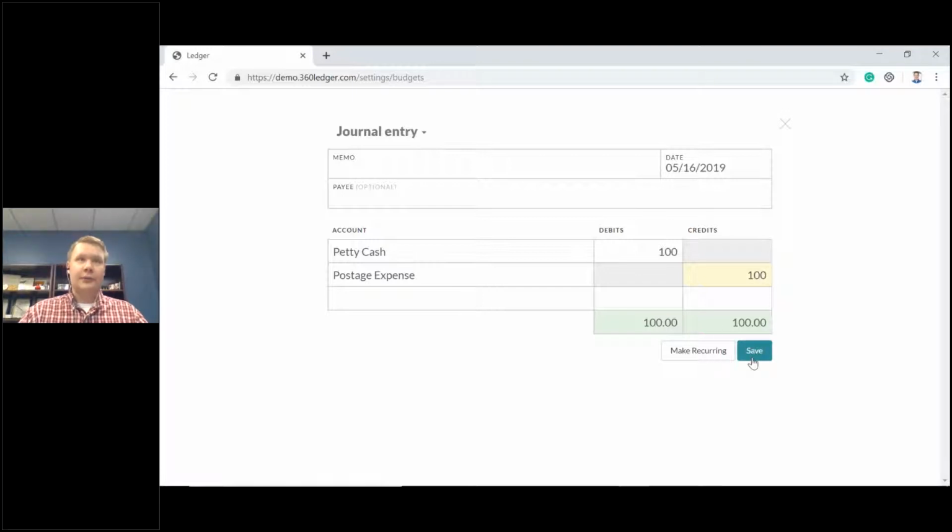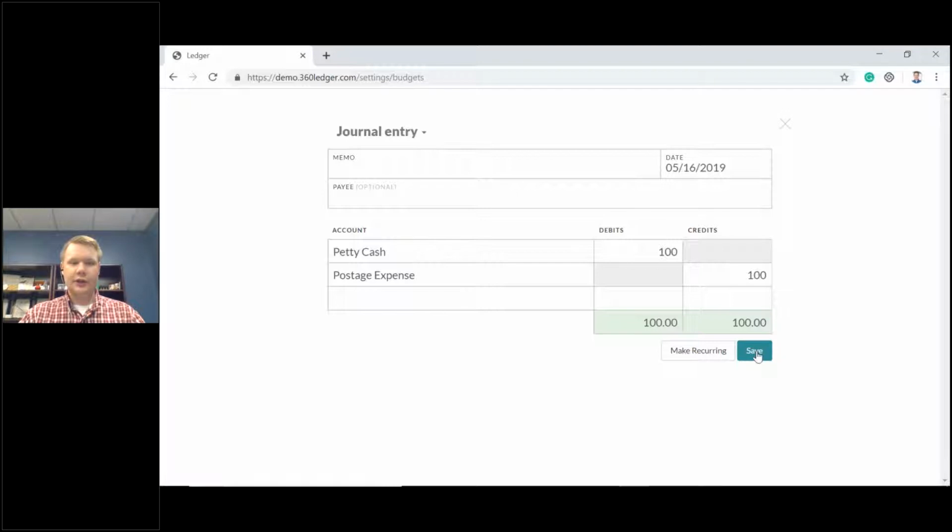And this is the part where I usually get the most questions, about debits and credits, just because a debit increases an asset account and a credit decreases an expense account, like postage expense here. For a liability account, it's the exact opposite. A credit would increase a liability and a debit would decrease a liability there. So that's something that if you need more information, go ahead and ask a question. I'll get you a link to that help page we have, or you can definitely call our support team and they can walk you through that too. It's a question we got a lot up there.